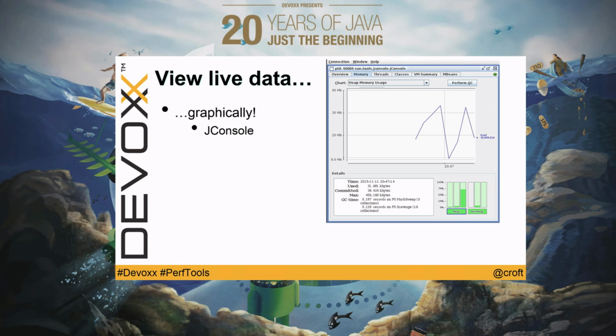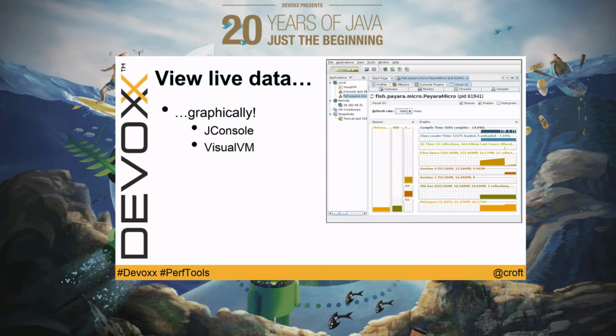Do we all know JConsole? Yeah, that's a lot of hands, that's good. I would hope that most people that have spent a little bit of time with the JVM writing stuff for production would be aware of JConsole. It gives you a lot of information about the memory, the heap usage, so you can see instantly, well, am I just running out of heap space? But it also gives you information on threads, and a really great lightweight way of looking at JMX MBeans, so we can see what's happening with connection pools. Am I just running out of threads to serve HTTP requests?